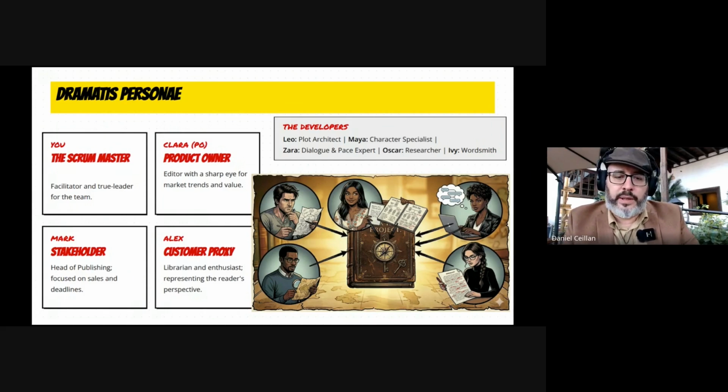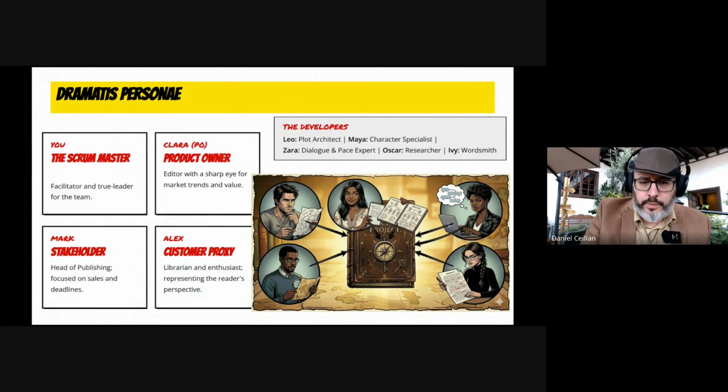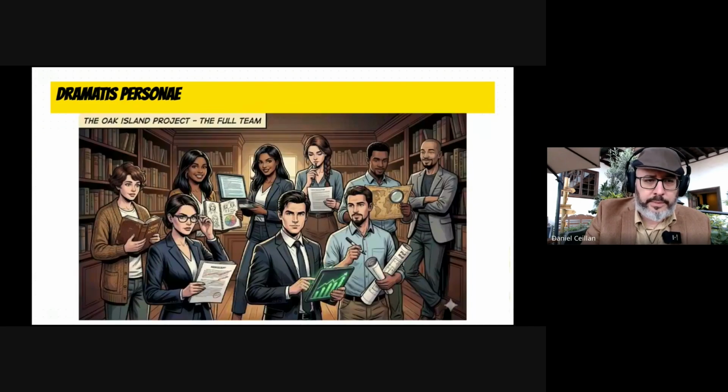And this is very, very important, because if we don't have proximity with the customer, there is no agility, there is no Scrum. We are just doing pointless meetings without a purpose. We are just managing work. We're not doing agile. So let's move forward.